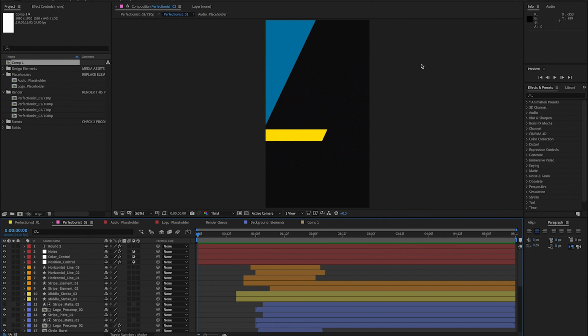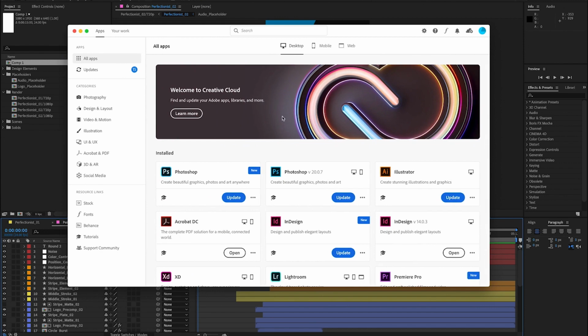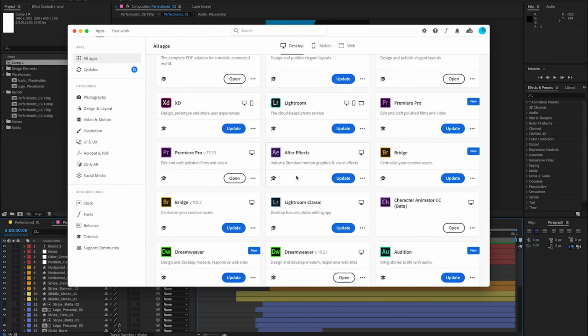I'm here to talk to you a little bit about Adobe After Effects. So Adobe After Effects is located in Adobe's Creative Suite. Here's an example of Adobe's Creative Suite. It's a little widget that allows you to open any of their applications. And the cool thing about Adobe is they all sync together. So something you create in After Effects can move to Premiere. Anything you create in Lightroom can move to Premiere XD. So when you create something somewhere, it can transfer over to another program very easily.